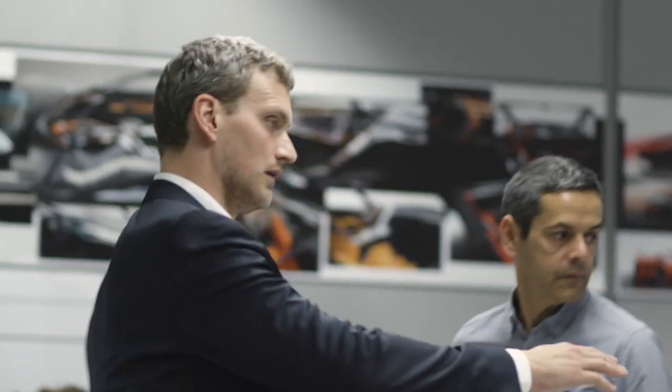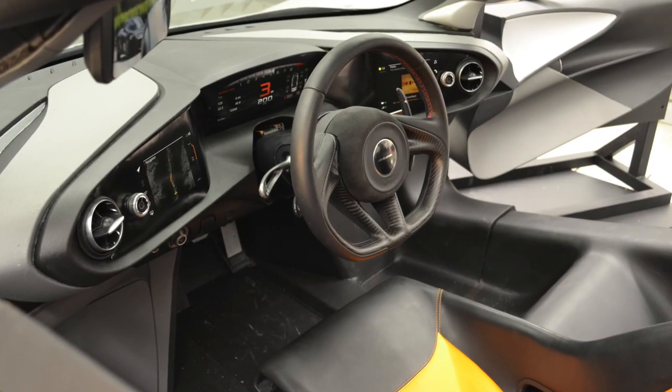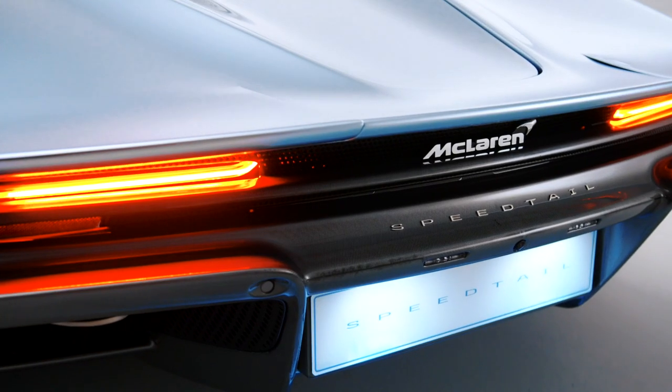Towards the end, the buck is effectively used as a sign-off model. It becomes the last representation of what the interior is. We always reference that buck as the final cars are finished — that is the hero image of the car and what we try to take through the whole process.